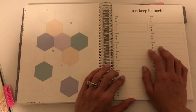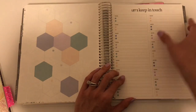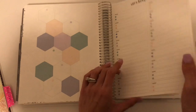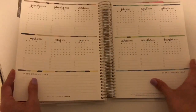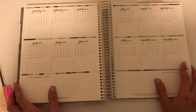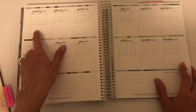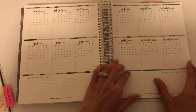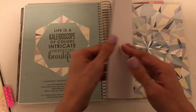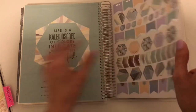Here, I'm probably going to try to use this to put in contact information. I'm not 100% sure yet. I might put in my daughter's teachers and stuff. And then back here, I usually don't use either, so I might put in some important information that I need to remember, but for the most part, it's probably just going to be left alone. But that is about it. The rest is stickers.